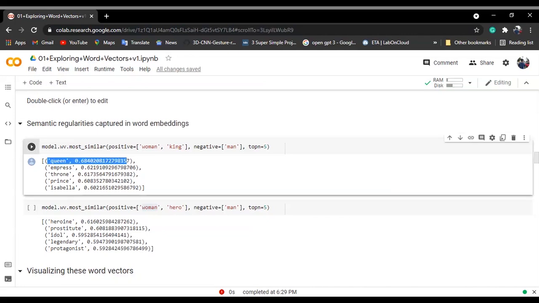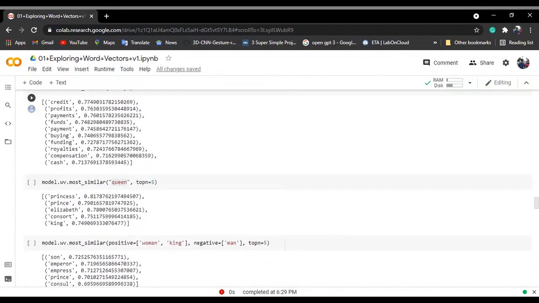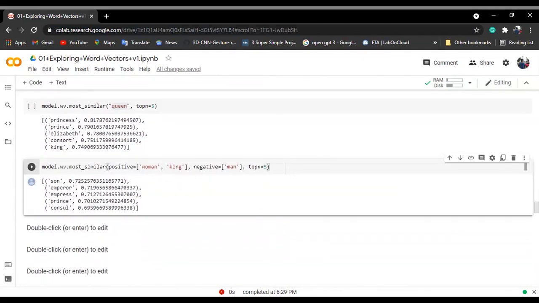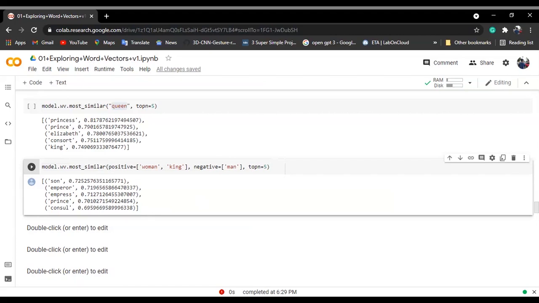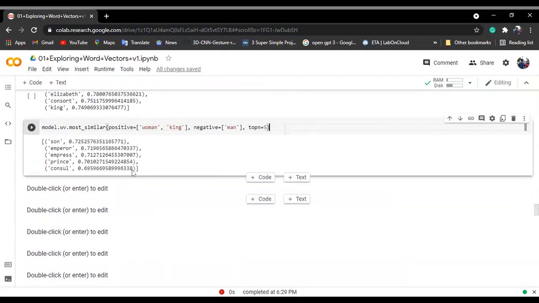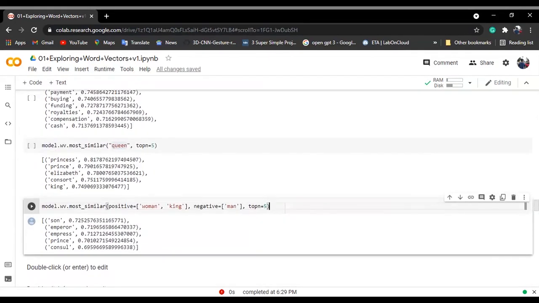Here it worked perfectly when the size was 100. But what would happen for the reduced size of the word embedding? If I pass the words woman and king and negate out man, you can see different words out here. You are not seeing the word queen here at all. So this is a live example of insufficient training, or insufficient training corpora, for the Word2Vec. This is what we can see in the current approach which we have done.